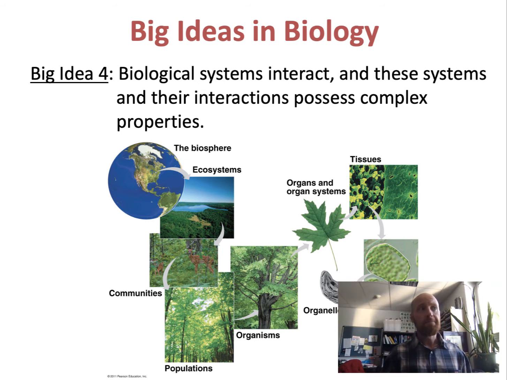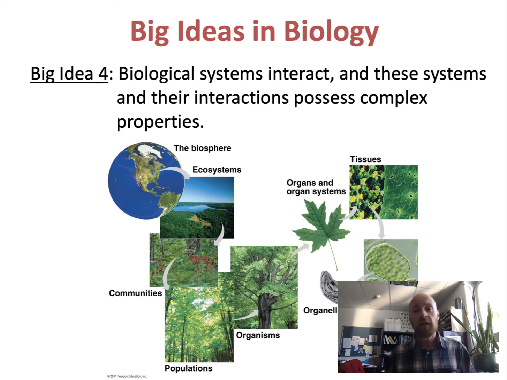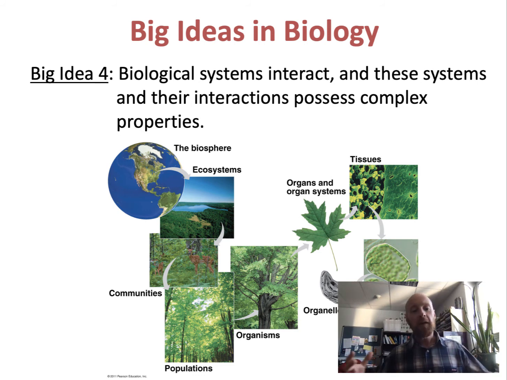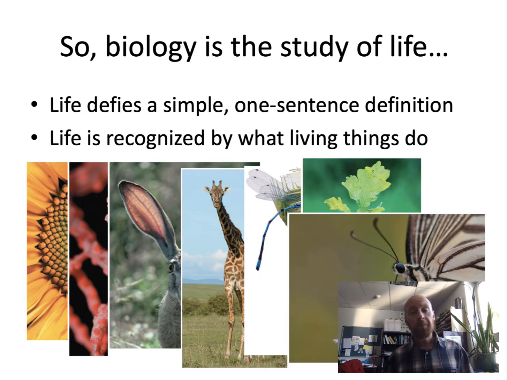As you go up in complexity, properties start to emerge that you might not expect. For example, if you look at a simple plant cell you might not be able to predict the complexity that the entire ecosystem has. These are called emergent properties — and emergent properties aren't unique to life. If you look at the parts of a bicycle, a spoke isn't much, but when the spoke goes onto the wheel and the wheel onto the frame, they go together to build something much more than the sum of its parts.